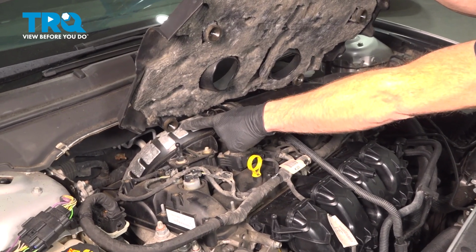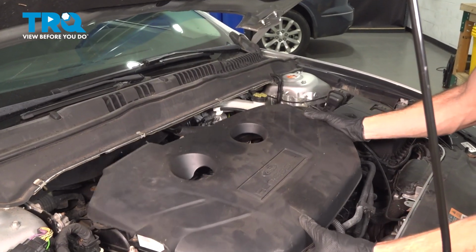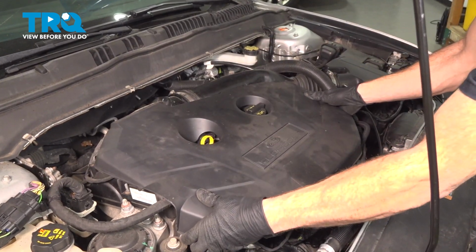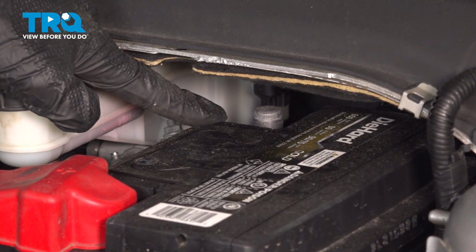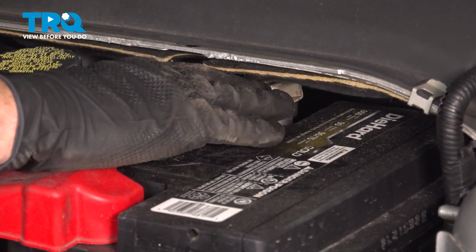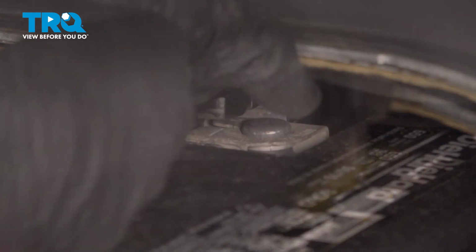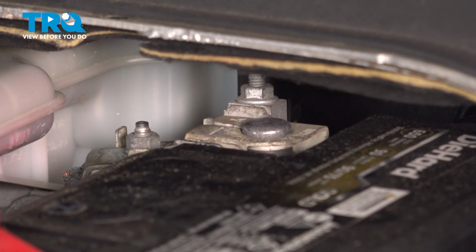Looking at the engine cover, you're going to find 4 grommets for those tabs to slide into. We'll align it and press this down into position. A light tug to make sure it's secured in place. Let's reattach the negative battery terminal. We'll push this all the way down onto the battery terminal end there and then tighten our 10mm mounting nut. Take hold of the terminal end, give it a wiggle, make sure it's properly secured.